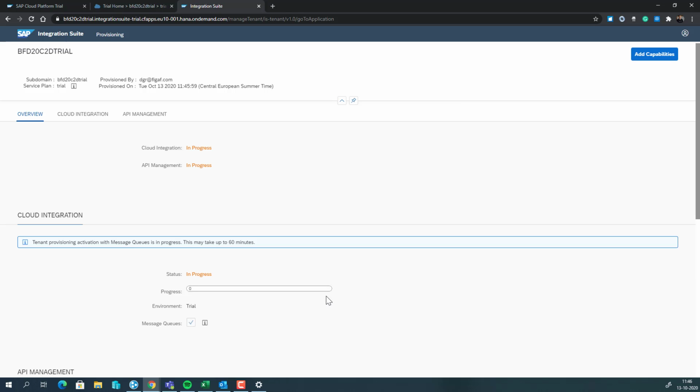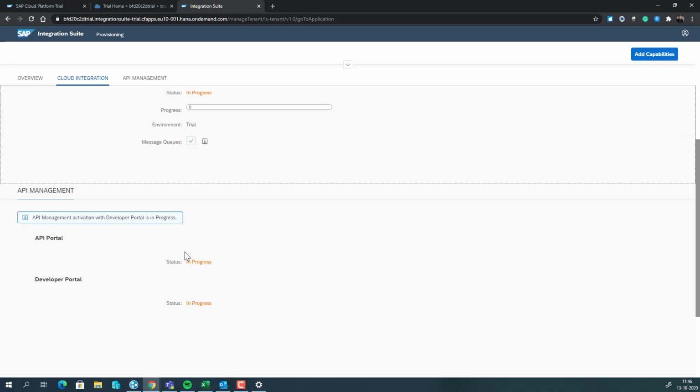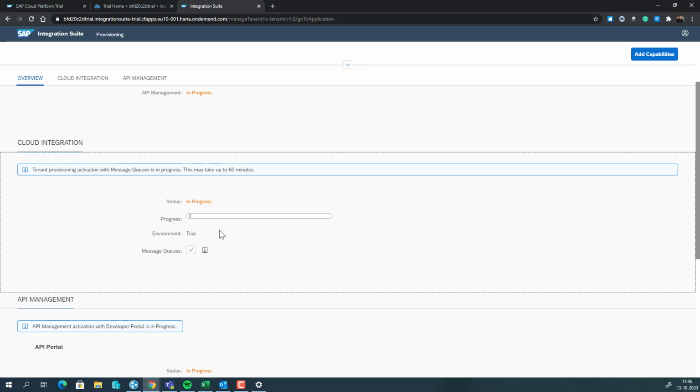And actually it is really much the same if you're doing it in the real tenant. There you also have these options, and now it is just about waiting until this has been assigned. Earlier this was like 20 minutes, now it is 60 minutes, and you can then follow the progress in this. And sometimes I have seen that it was not able to complete.